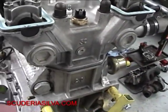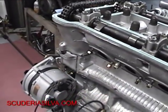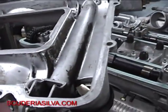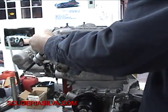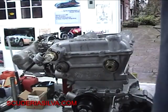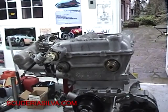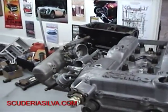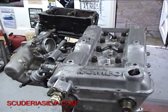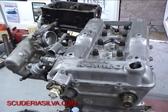We also have to put the power steering cuff on the front of the engine, and that'll come here shortly. Put our VVT in and then we're going to cap it off here. Set that cam cover on there, and except for the ancillaries, we'll be calling this Alfa Romeo complete. Let's go make some horsepower — we'll get it in the car and put it on the chassis dyno and see what we make. Horsepower Garage, Scuderia Silva, out.